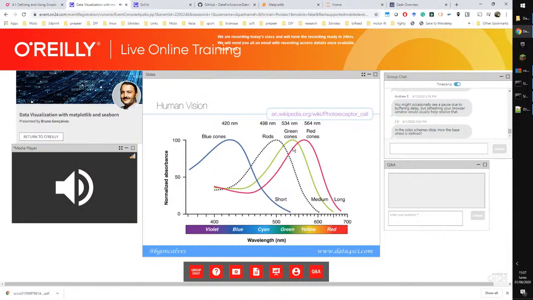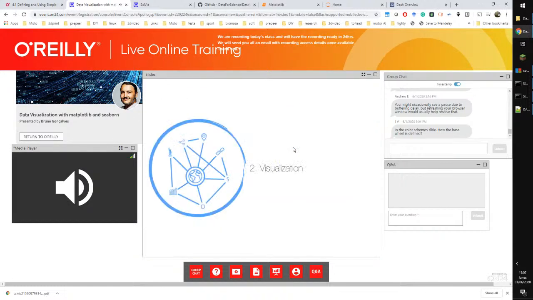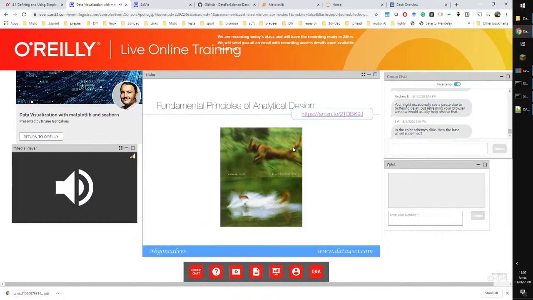Yes. So let's get started with the second part. Now we're actually going to look at visualizations and how to put together visualizations. So now that we understand a little bit how the human eye processes colors and shapes and areas and so on, we can start thinking about how we can use these tools to build up visualizations and to design our visualizations.